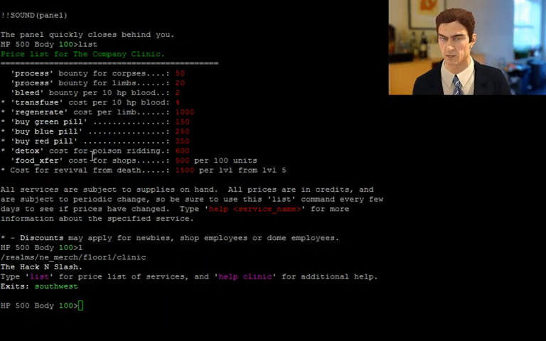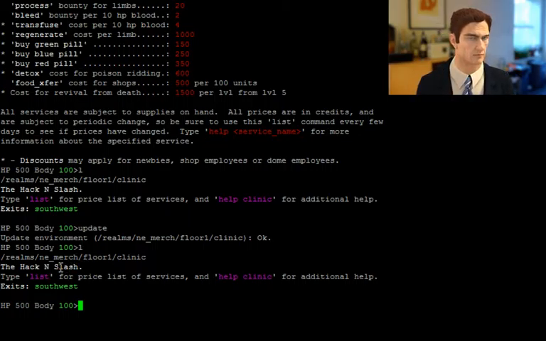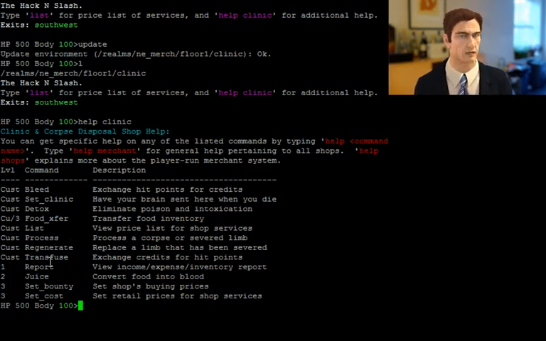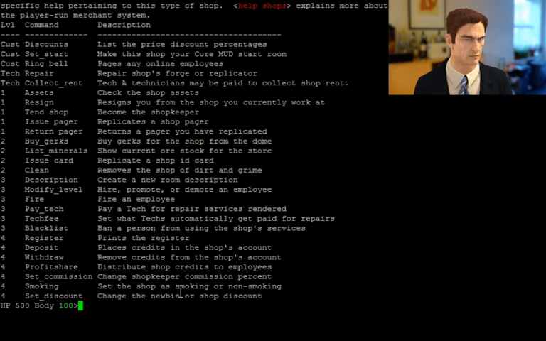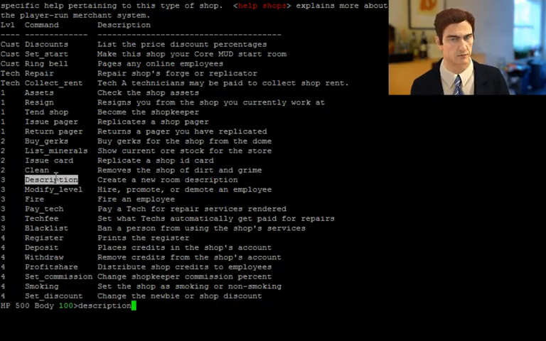But let's just go ahead and get this going here. So we now have our... Oh. Why is it still saying that? Probably because it got... now, let's just go ahead and use the built-in command to change our description. So if we go help clinic, and there is a help merchant. So all shops inherit the standard merchant file. The standard merchant file has commands that are available for all shops of all types. And what we're going to do here is we're going to set our description. Okay, so we just type description as it says here that we have this command available.